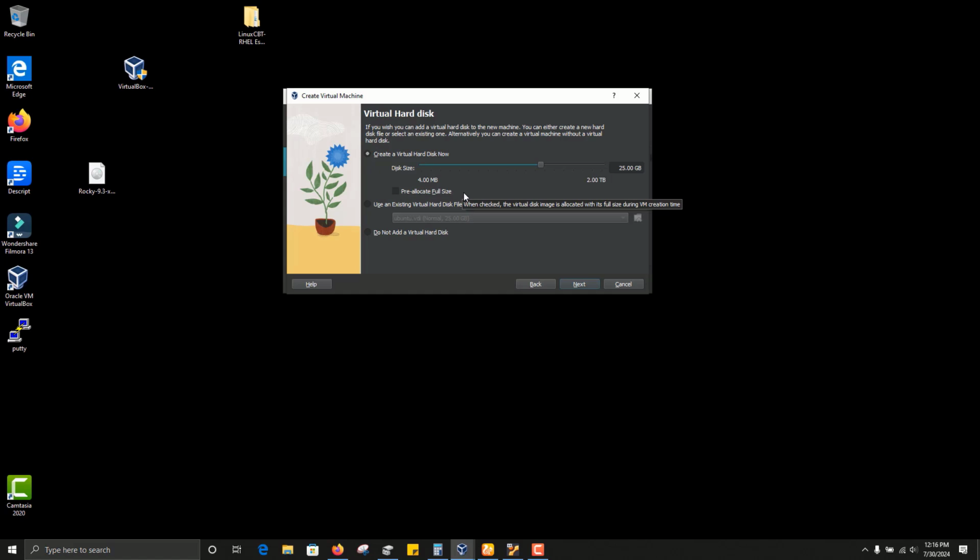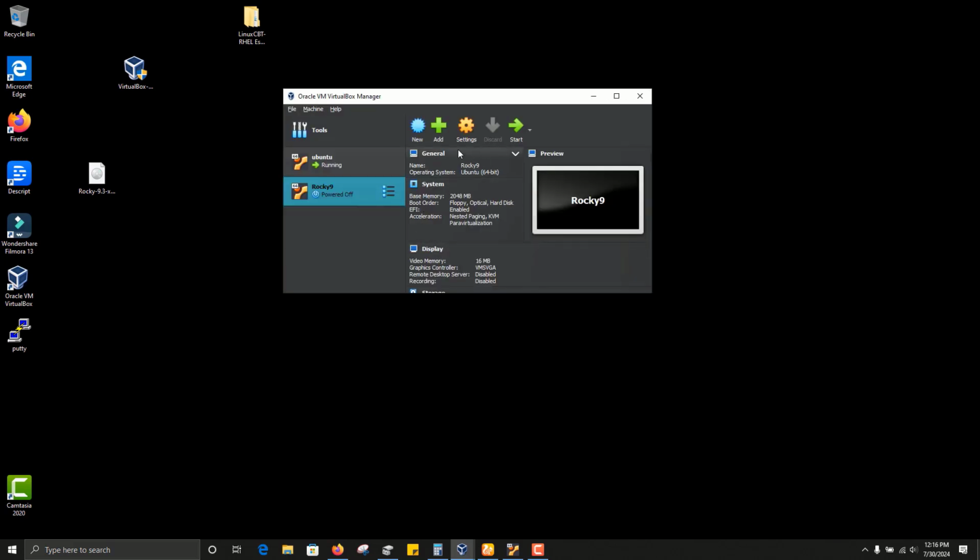Dynamic disk allocation means that only what the operating system needs it's going to use from the host, from our storage. So it's not going to take more than what it requires to effectively run and support the applications that will be hosted on it. So we use an existing drive. Suppose you have one that you want to select. So we're just going to go with these default options.